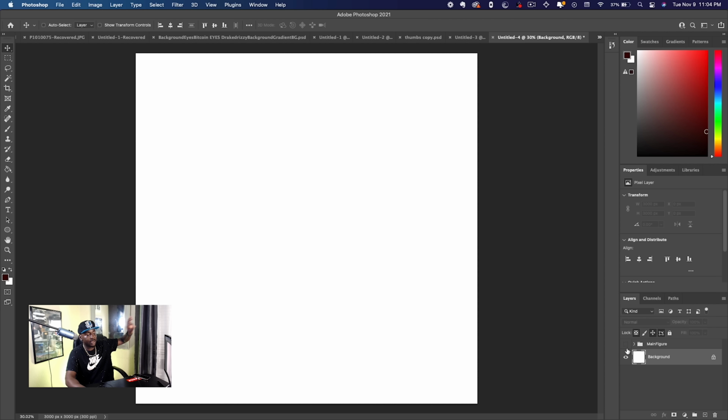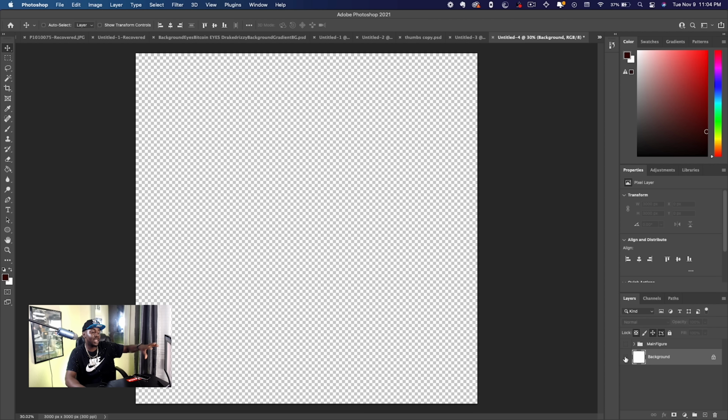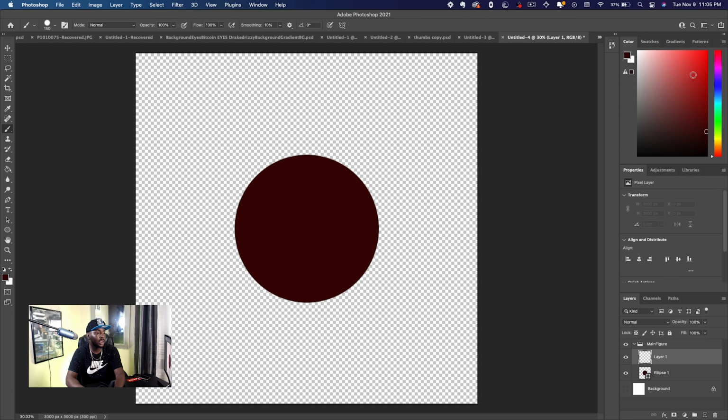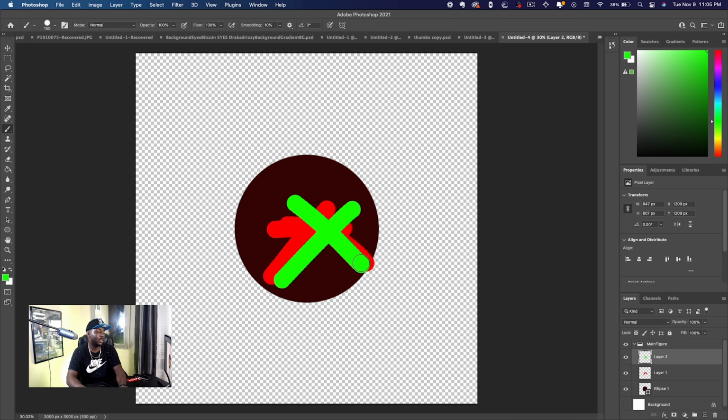So here's the background. If I take the background away, then it's just clear. These squares always indicate transparent pixels, right? If I turn this on, then this layer is on. Well, that's the group. Let's do the brush, and let's say red. I just drew a little red X on top of it. Then I make another layer with this plus sign down here, and I do green. See what I'm saying? These are all layers on top of each other to create an image, right?